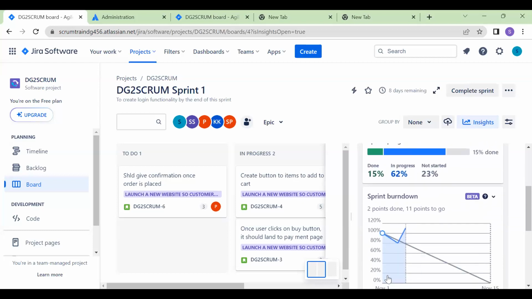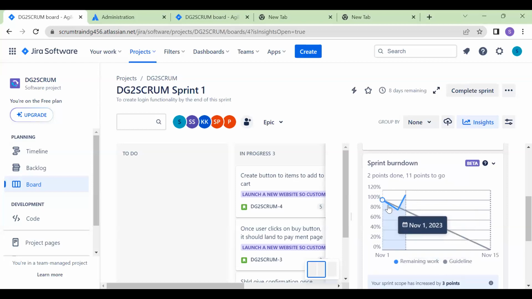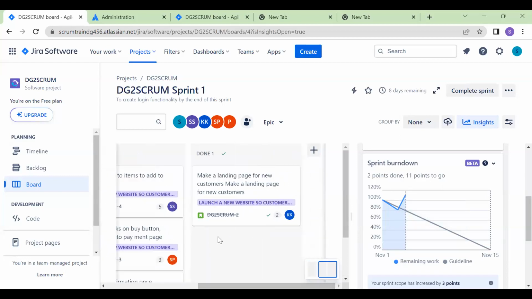Nice. If you can see the chart here, I'm just showcasing the chart. Try to understand this chart. Initially, it was above 100, on this top line. Later, when one of the user stories was completed and I moved it to Done, it went down.